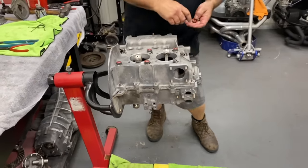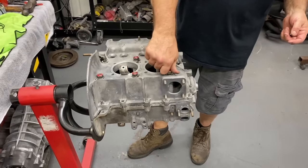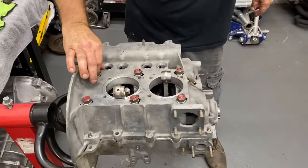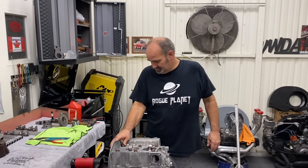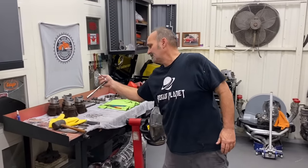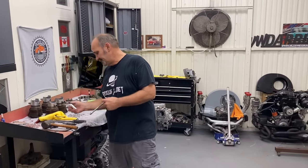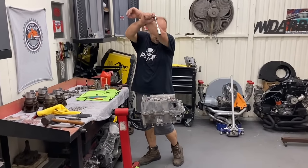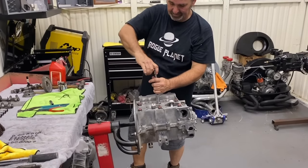Well, you've been building engines since the late 70s? Well, 79. Working for Scooter. I worked there for probably 3 years, washing parts before he let me touch a motor. Other than dirty ones. I worked there for quite a while before I was trusted to assemble stuff. I was able to build cylinder heads first and then move on to the engines. He's always built all the performance motors. I just did the stock stuff. But I watched everything he did and took it in like a sponge.